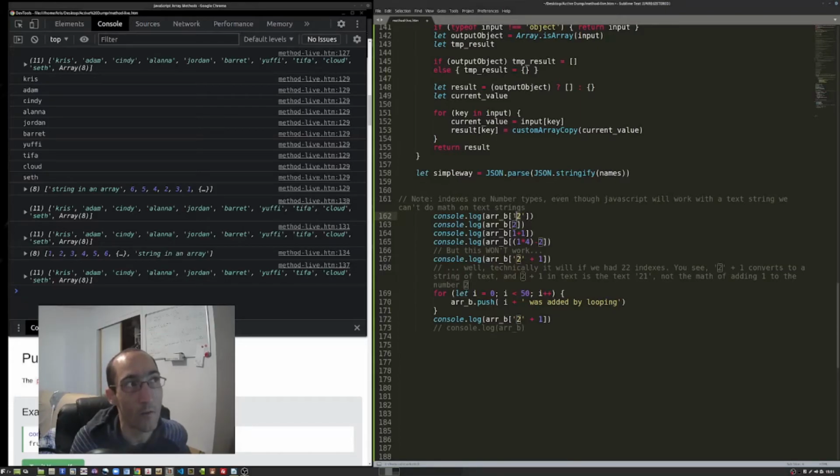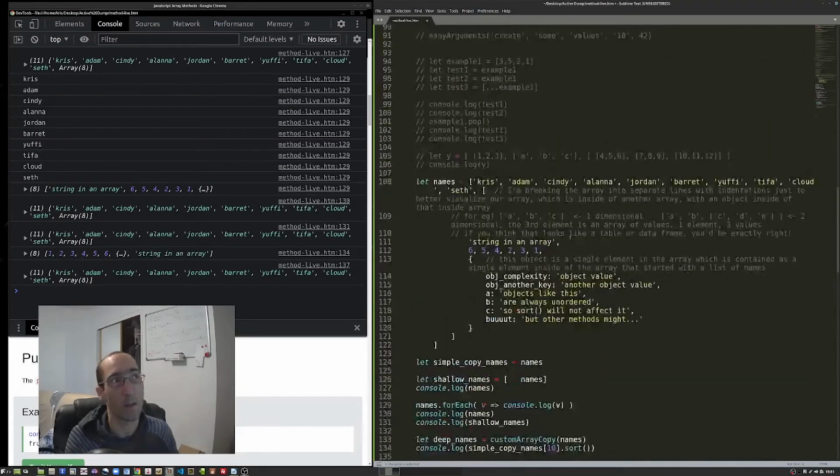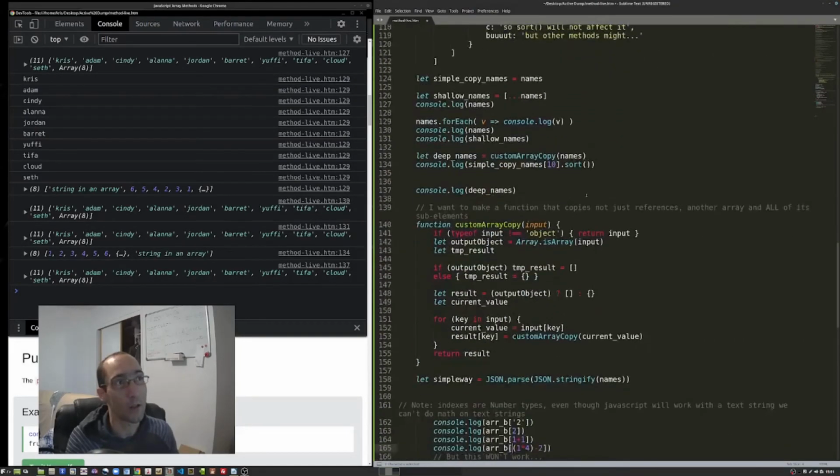A string will convert itself into a number without producing any errors. But if you start trying to do math on that number, it's going to add them together like strings and give you the wrong index, just as an example. You can do math in here. Inside the square brackets, you can do it inside of function calls, and sort even takes another function I guess we could get into.